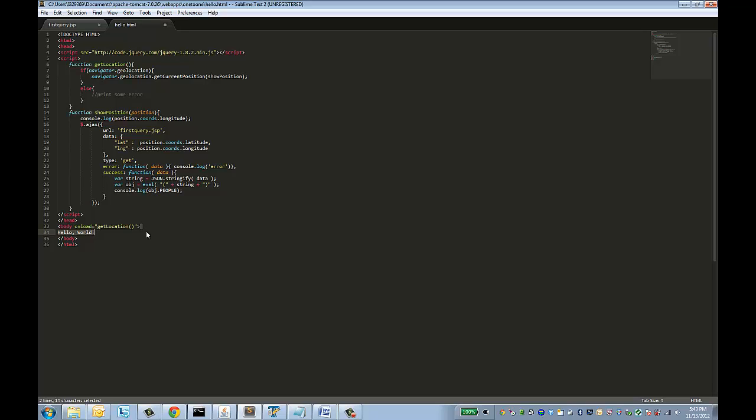So I delete this hello world and start with a div element that is going to contain our title, which is fun facts, and another div element that is going to contain the rest of the page elements.